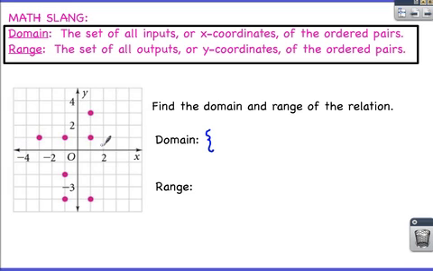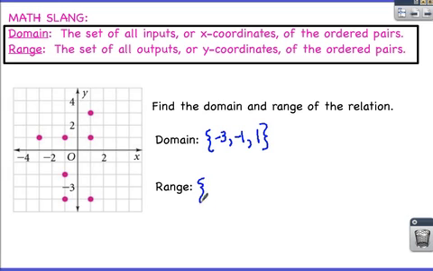So I can look along the x-axis and figure out, moving from left to right, which would be least to greatest, what the x-coordinates of each of the points are. So notice how this point would have the least x-coordinate, which is -3. Moving along to the right, we have 3 points that all have an x-coordinate of -1. So I just write it down once. And then moving further to the right, we can see that we have 3 points with an x-coordinate of 1. And so we write that down once.